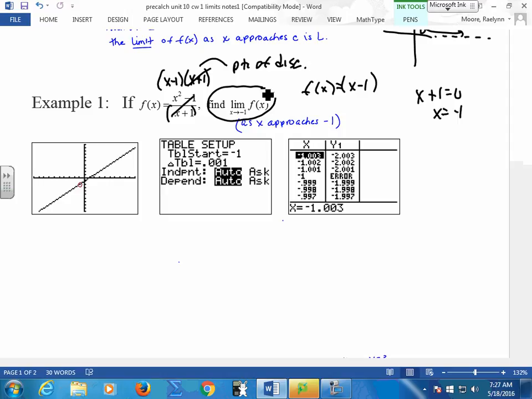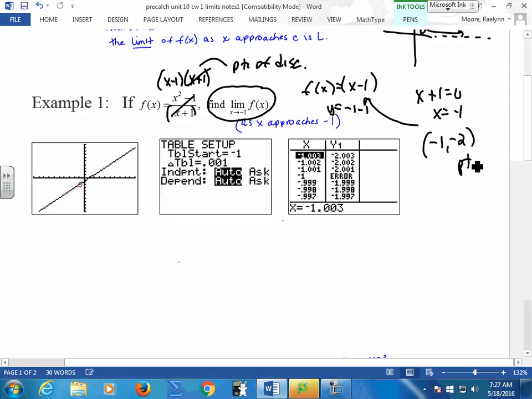We said this is going to be our little point of discontinuity, and then we plugged it back into it after we reduced it, so we got the y value. So if this point did exist, we called it our point of discontinuity. Remember doing this with your point of discontinuity? Way back when we were doing functions and rationals and all of those guys, and we had asymptotes, we had rules for asymptotes. We're going to revisit those rules as well.